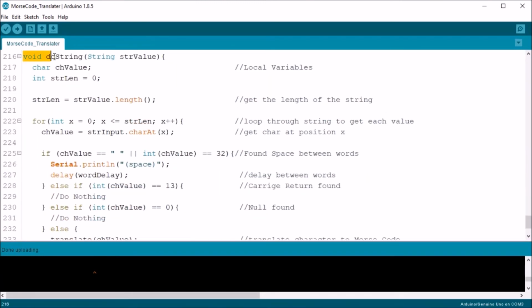So if we scroll down to the DoString function, we see 2 local variables, a char ch value and an integer string length, which is set to 0. String length is then assigned the length of the passed string. This is followed by a for loop.